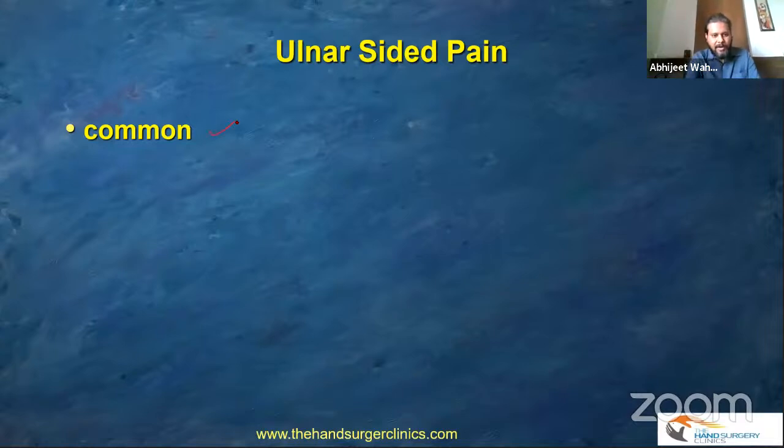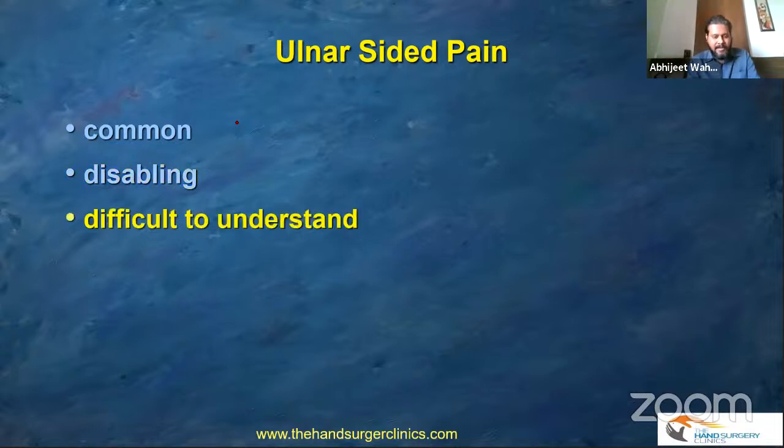So what is it that is so peculiar about ulnar-sided wrist pain? One, it is a very common clinical problem. Two, it is very disabling for the patient. Anyone who has seen a patient or has had ulnar-sided wrist pain sometime in life will appreciate how disabling even slight pain can be. It is difficult to understand because there are a myriad reasons why your patient may have pain on the ulnar aspect of the wrist joint. It is difficult to treat, more often than not, because the pathology varies with every few millimeters, and understanding the root cause of the pathology, the anatomical structure that is responsible for the pain, is of utmost importance in effective treatment. So again, that is one more treatment dilemma.